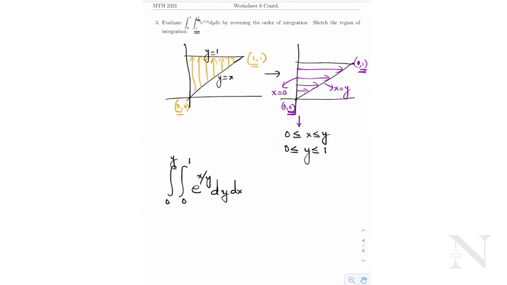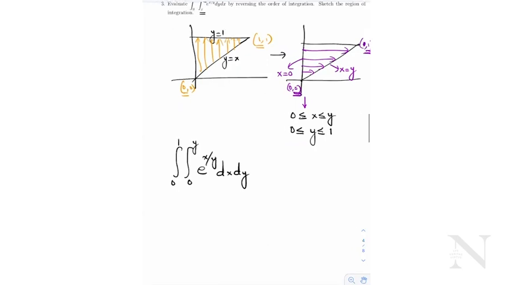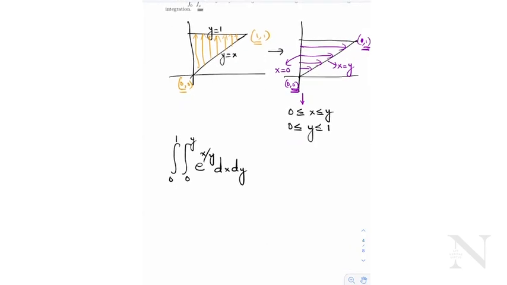So what should be the correct way of writing it? It should be on the outside from 0 to 1, and then the inside 0 to y, and then dx dy. Those are the things you need to pay attention to. All the variable limits should be inside and done first. All the numbers should be outside and done last. Those are the etiquettes; if you do things like I just wrote earlier, that shows that you don't know what you're talking about. These are the basic concepts that you should get right.